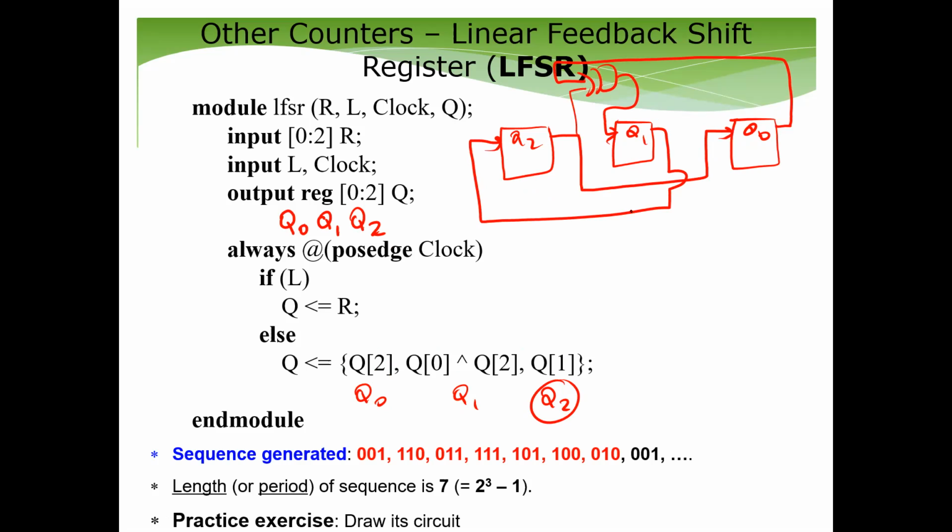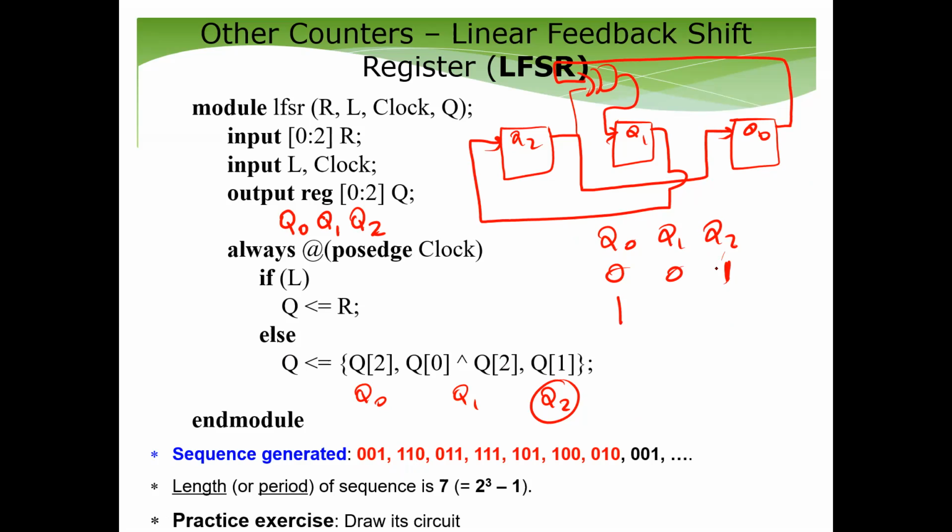Okay, so I want to make sure that this sequence is correct. If I reset to all zeros, oh sorry 001, فعندي هنا Q0 Q1 Q2. I'm setting 001. Now let's check the next cycle. Q0 will read Q2. So Q2 here is 1. بالتالي the next cycle Q0 will be 1.